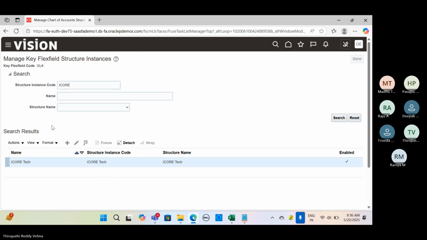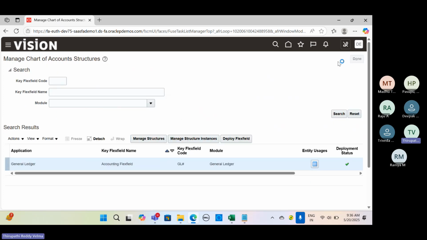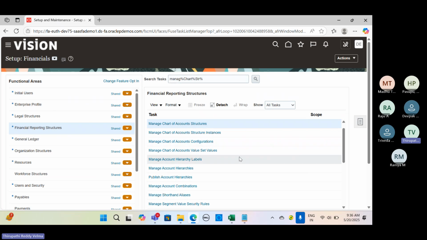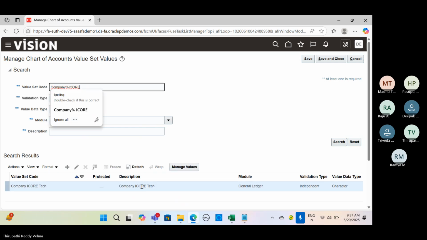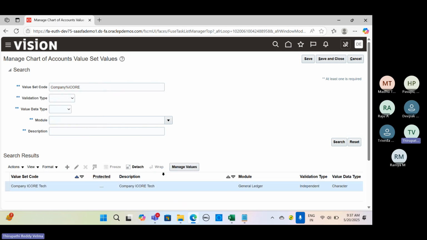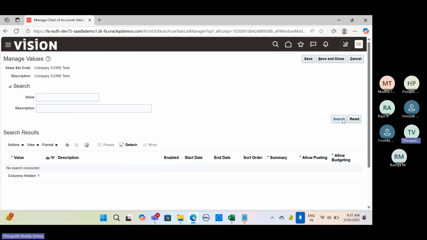And let's see these segment values, chart of accounts segment values. What was it? It was company iCortech. Manage values.